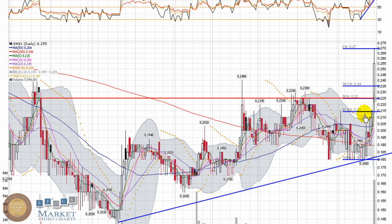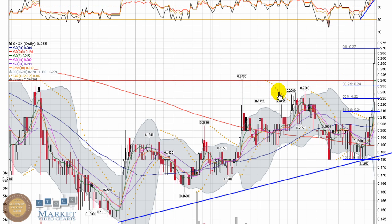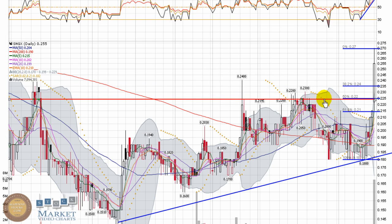Beyond that, it should pick up more support where it was breaking out right around $0.21.50. These first two levels are a couple of places I'd be looking. There was static resistance and it pushed through at $0.24 — if it could hold that, that would be a perfect-world sort of thing. It's the ultimate breakout point and the old highs. If it wants to pull back and hold that, consolidate through there, and let the indicators reset a little bit, that's the perfect storm from a technical standpoint. But technically speaking, it is okay if it wants to pull all the way back down to here, still holding 50% of its climb off that bottom at $0.18.